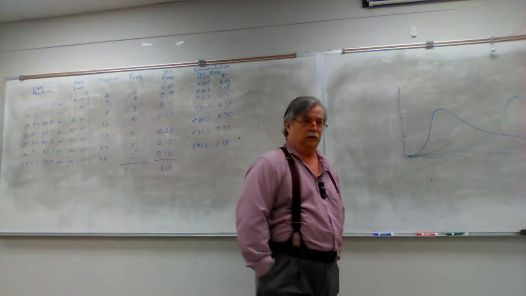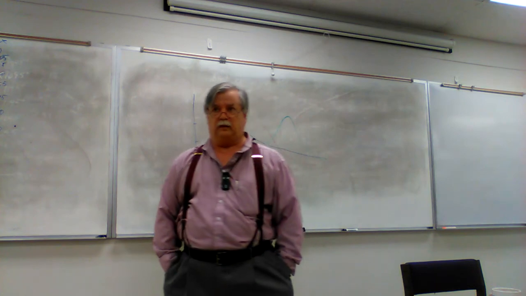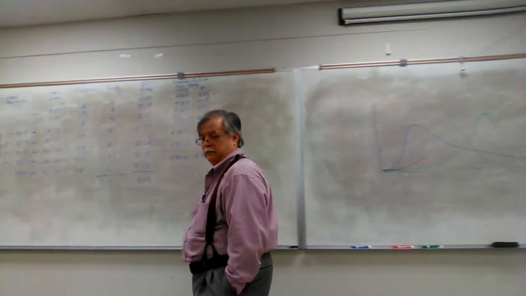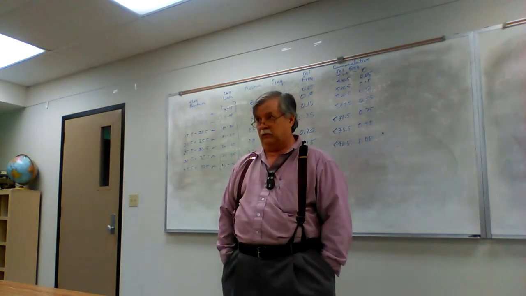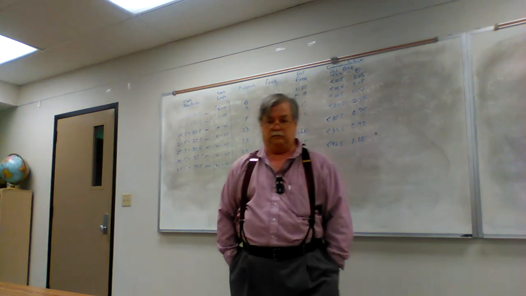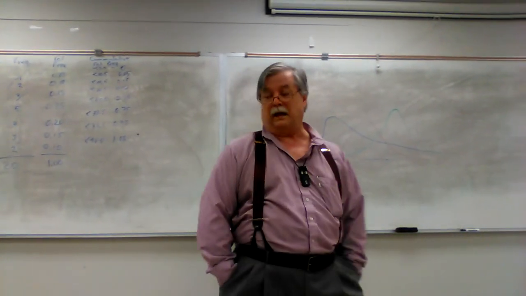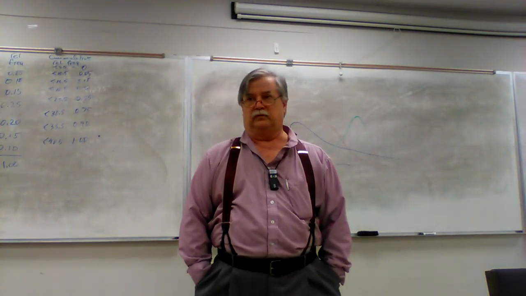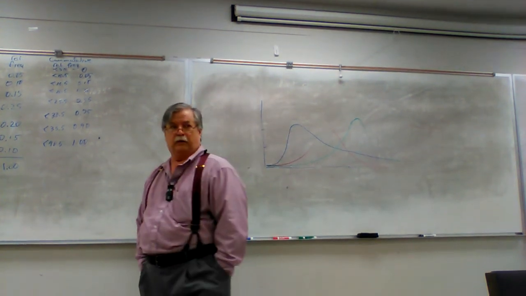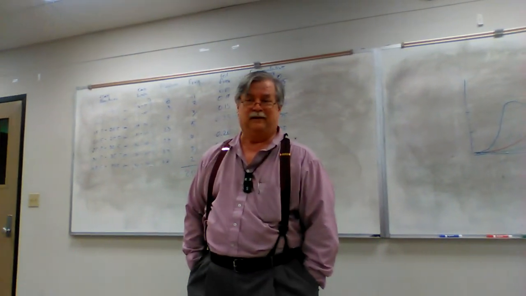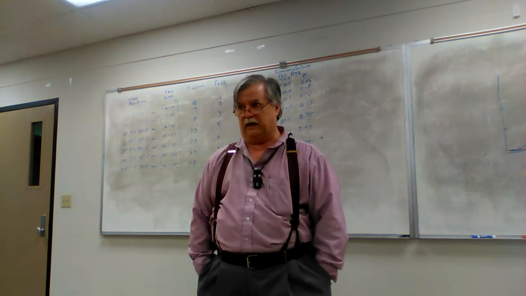But that's the difference. When the maximum is at the end of the range, then it's either J-shaped, reverse J-shaped, or U-shaped. When the maximum values are somewhere inside the range that you're looking at, then it's either going to be bell-shaped, left skewed, right skewed, or multimodal, bimodal here. You start analyzing things like atomic structure, and you'll find very quickly that you can have more than two modes. You can have multimodal, polymodal, but I don't think we're going to fool with any of that.